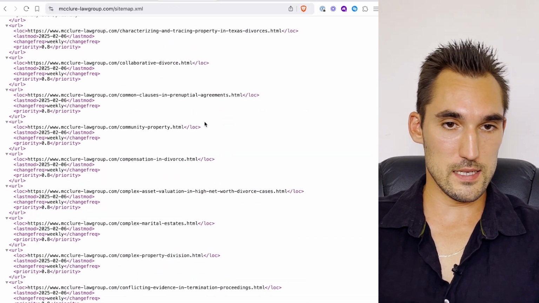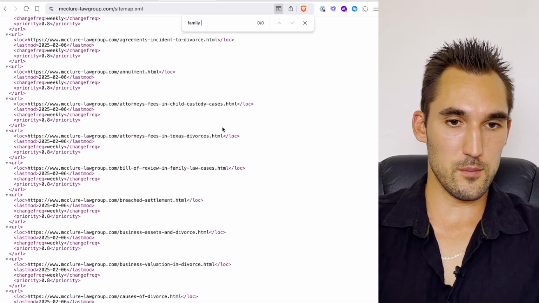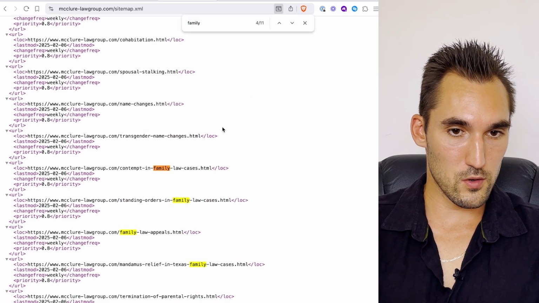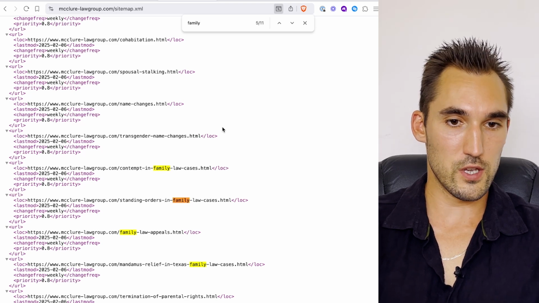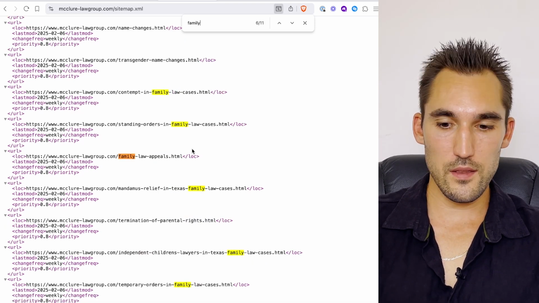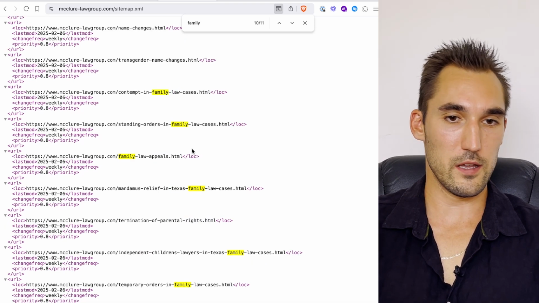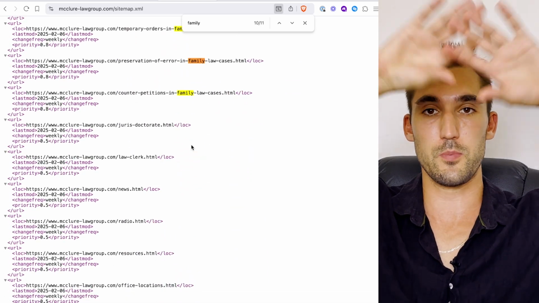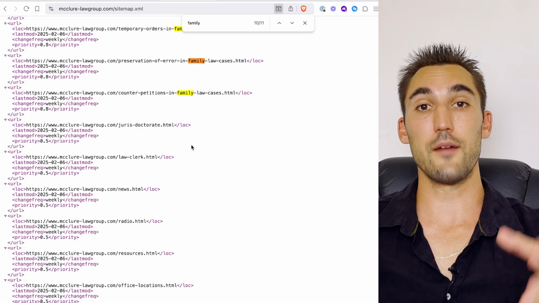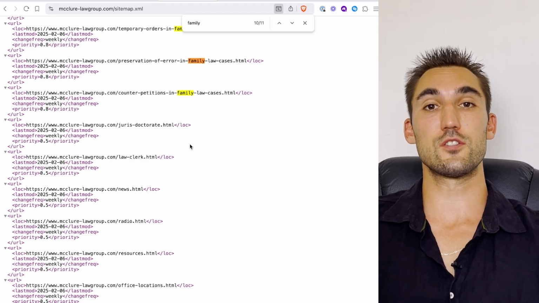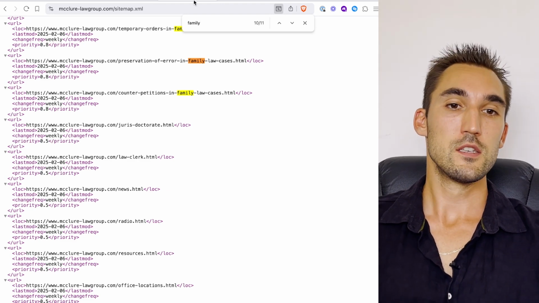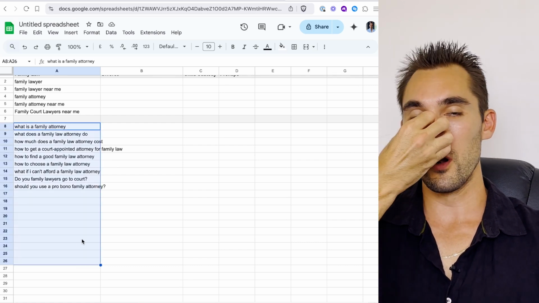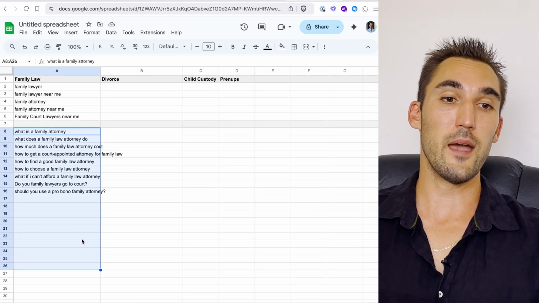So, or topic ideas. And so now what you can do is, dividing interest in family business, child testimony, family law content in family law cases. So you can go through this and just get the idea of what you can write about, different topics that they're writing about, right? And so ideally you want to try and combine as many as possible from all your competitors and cover as much of the topic as you can, because that's going to establish you as an authority on that. So once you've done that, like I said, you'll probably have 50 to 100, maybe more topics that you can write just about family law alone.